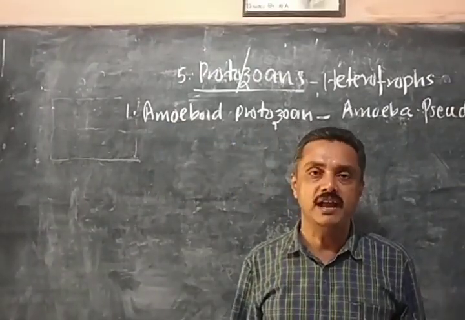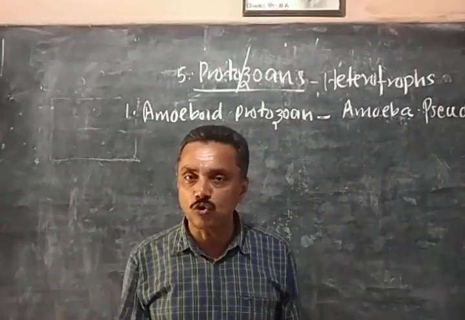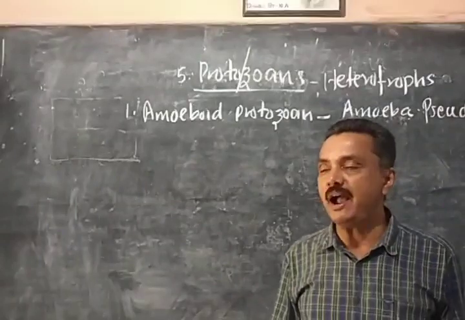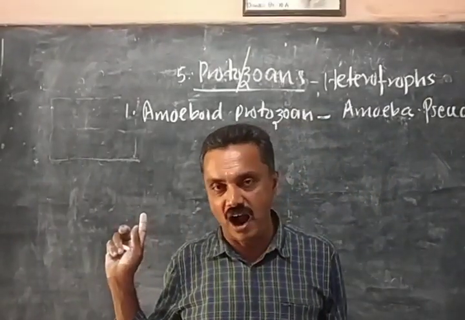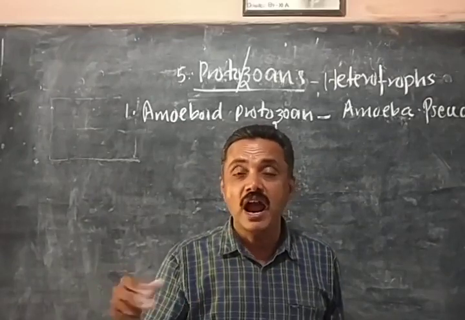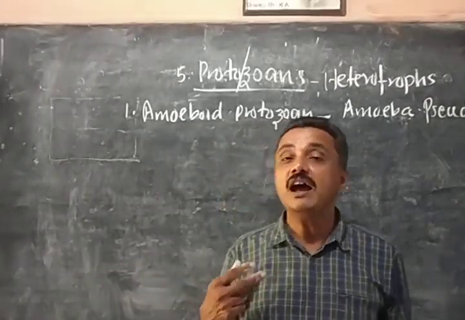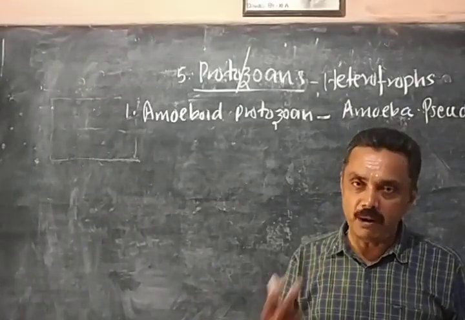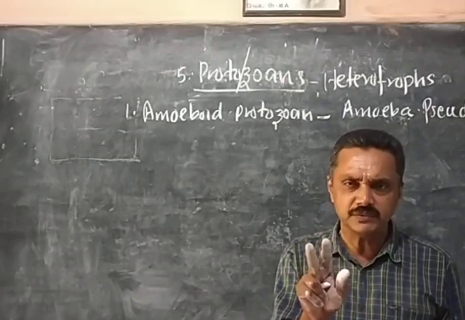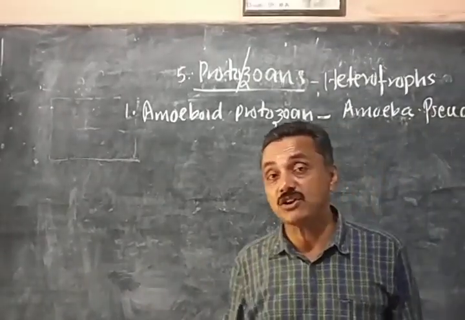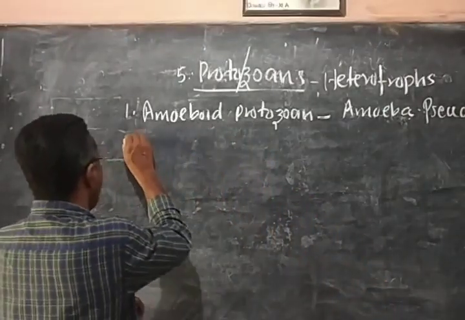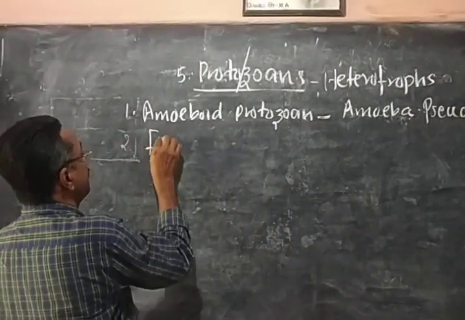It causes dysentery and spreads through water. You know that during the rainy season, fever and dysentery occur, and that is by Entamoeba histolytica. There is a parasite living in our body and spreading through water and causing dysentery during the rainy season. So like that, amoeba, Entamoeba. Amoeba is living in fresh water, not a parasite. Entamoeba is a parasite causing dysentery in human beings. Then comes the second group called flagellated protozoans.